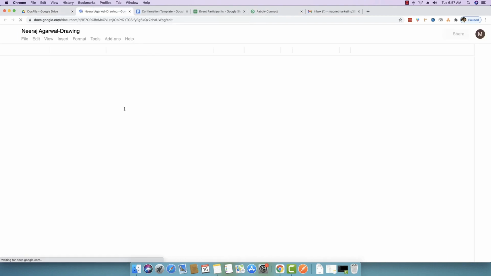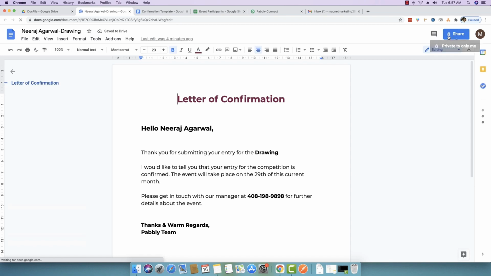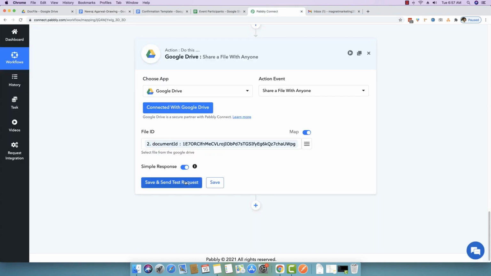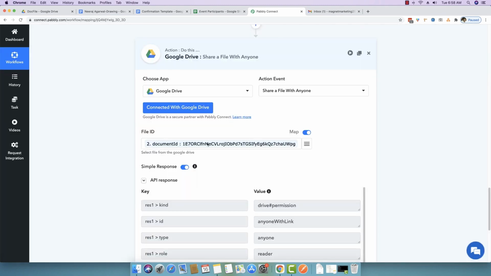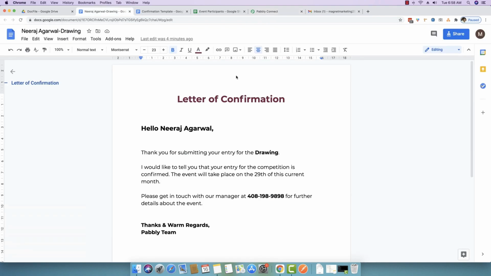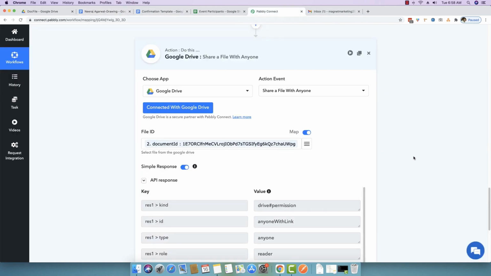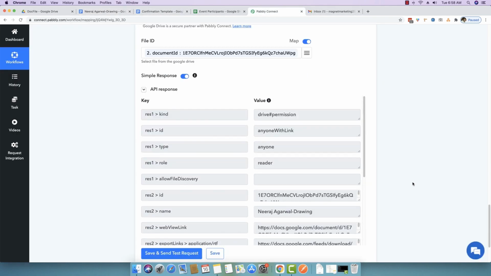If you click this file right here, you will see that it is shown with a lock icon, which means that this file is currently private to just the Gmail account. But now this file will be publicly accessible through the link. So to access the file, someone has to have the very same ID which is shown right here. Now I'm just going back, and you can see the icon has changed to anyone with the link. So anyone with the link will be able to access this file. Okay. And because it is pretty much an open file now, we can generate a PDF out of this open file.